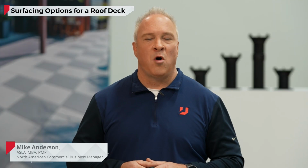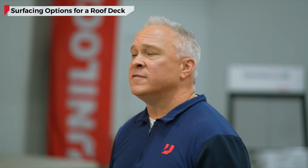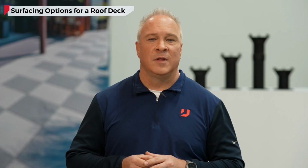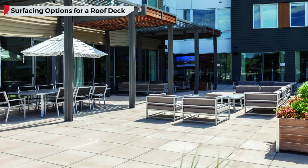The SkyView Roof Deck System offers the opportunity to use any Unilock paver on pedestals. Choose from our extensive selection of standard pedestal pavers, available in various finishes and sizes, including our 1.5 by 2, 2 by 2, 2 by 3, 2 by 4, and more. You can also select wood tiles or fiberglass grates combined with any Unilock paver. For enhanced performance in wind uplift environments, consider our wind uplift system, which includes wind uplift slabs and a variety of Unilock finishes. With the SkyView Roof Deck System, the possibilities are endless. Any architectural vision you have can be brought to life, no matter the design or the challenge.